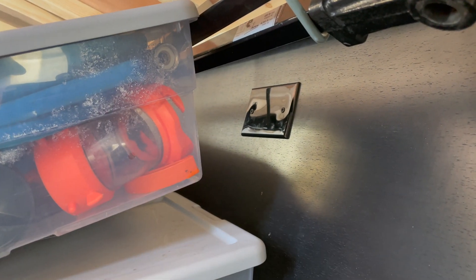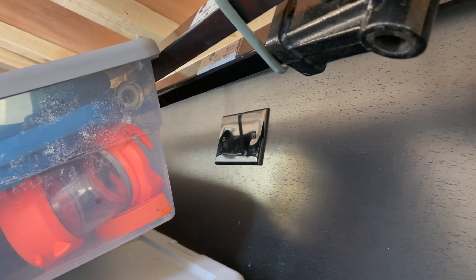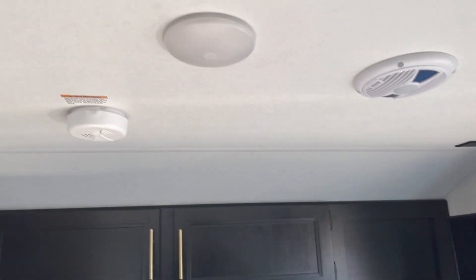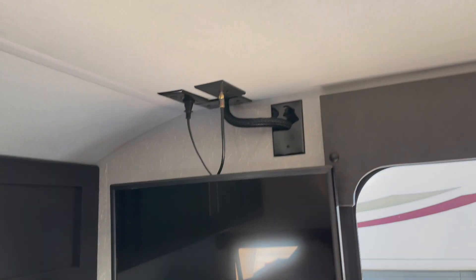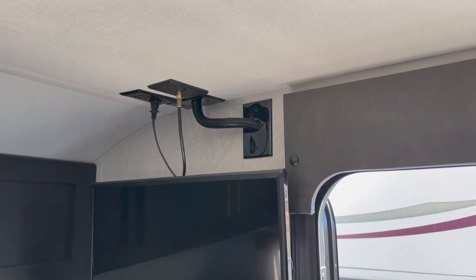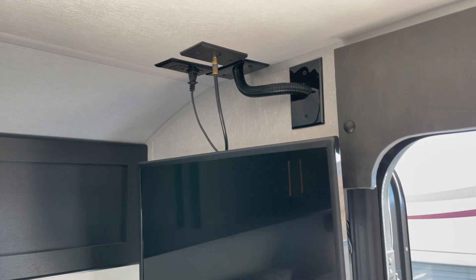My goal was to come through the original hole, which is right there — there was a little baby solar controller there, and I was just going to pull the lines through. But in this trailer, they kind of go up the wall, through a ceiling, down another wall — I wasn't able to pull them, and I wasn't going to take apart all these panels in the trailer. So I made my own route. The old cable came out up here somewhere, went that way and then down — it just wasn't worth trying to fish that through. Since the controller is mounted right here, I ended up running them through the ceiling into the wall, because you couldn't go from the edge of the roof straight down the wall with all the studs and framing in the way.